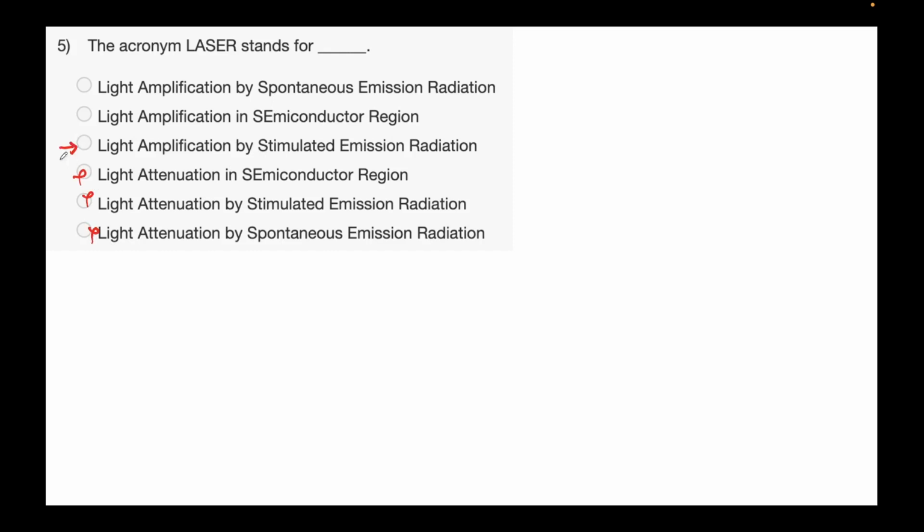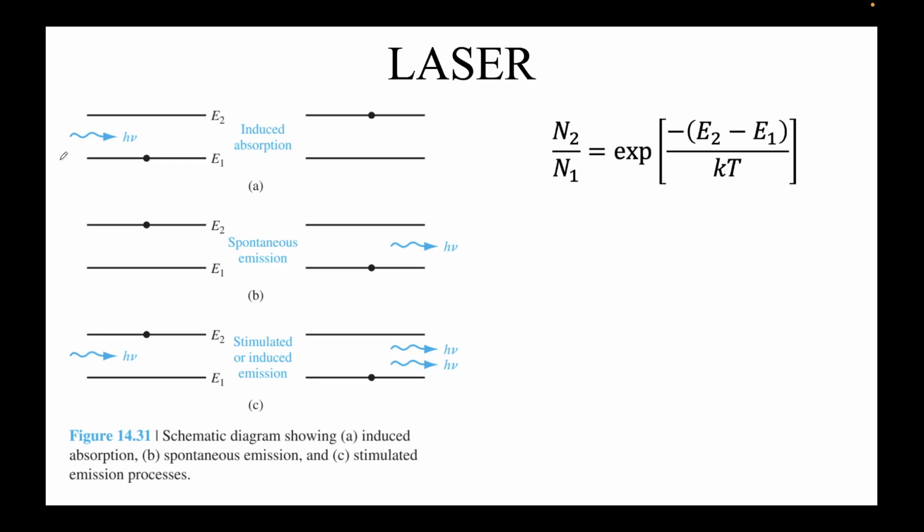How stimulated emission works and how we extract the maximum out of it, that's where the theoretical part comes into the picture. This is from the lecture slides again. So what you have is a fairly simple thing. You have an electron sitting in, let's say, the ground state. If you shine light of sufficient energy, in this case h nu equal to Eg, the band gap, this electron leaves the ground state and gets to the excited state E2. Spontaneous emission on the left side is the original picture.